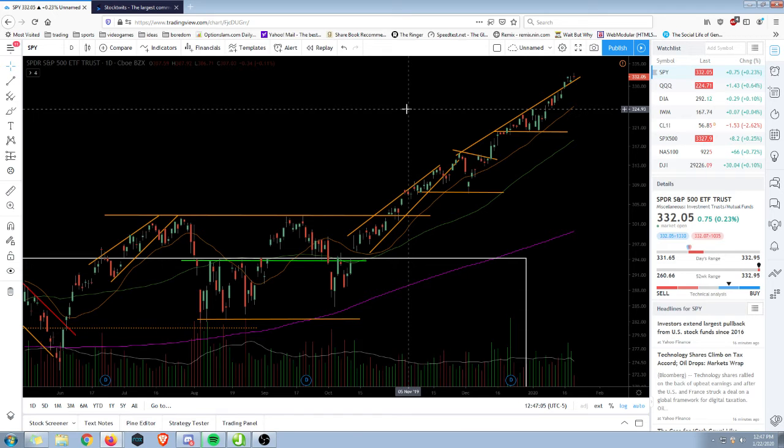Now, if we take a look at the NASDAQ, you'll see the same thing, if anything even more exacerbated. We have a rising wedge, which is getting pretty tight here, and while we don't have quite the same sort of rollover candles that we're seeing in the S&P 500, it's the same scenario, right? We're starting to get stretched out, and we're starting to get a little overbought, and very often with these rising wedges, you get like a 2 or 3 day correction where you get a big red candle, then another red candle, and then from there you maybe find some stability. And so I think we're getting pretty close to that.